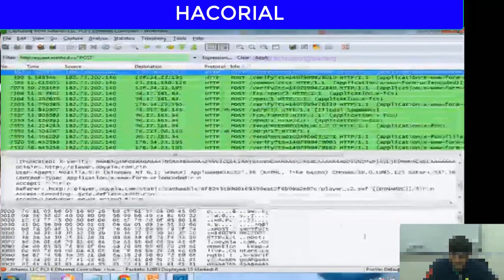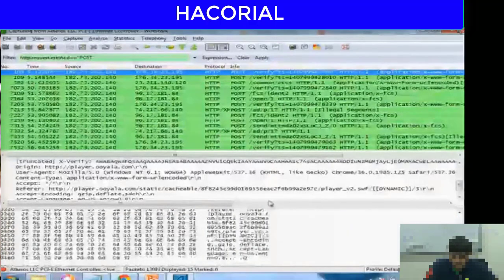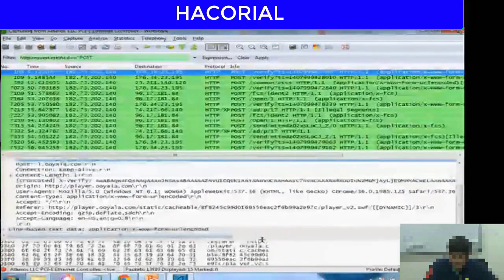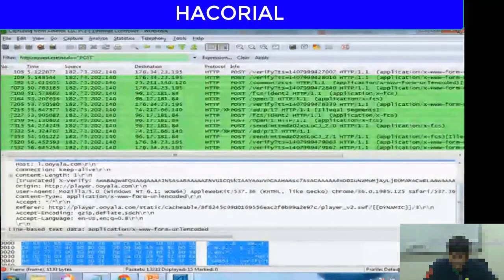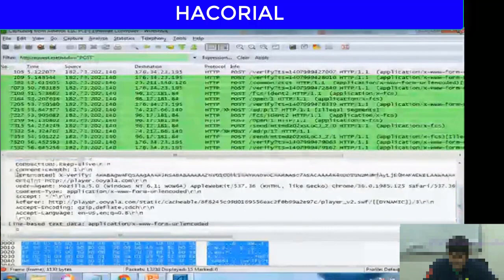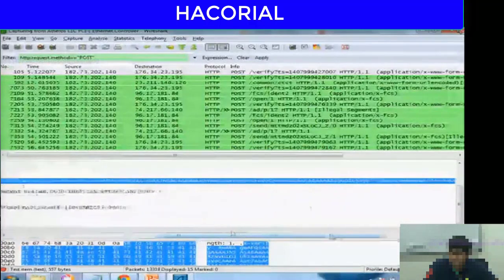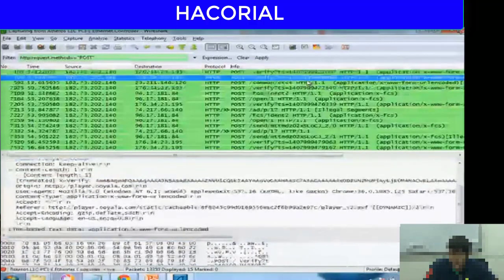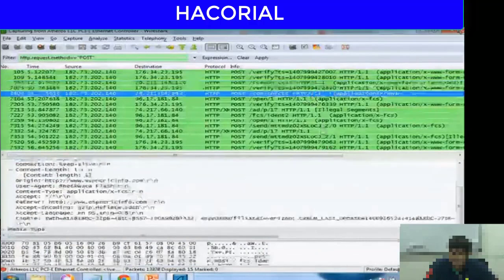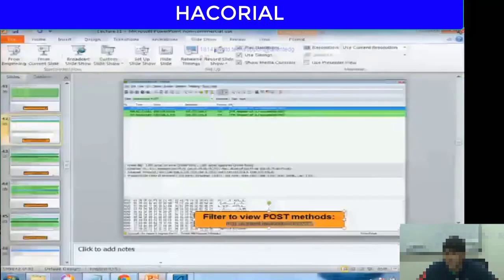Now usually a lot of times when you record something using the post method, the data may be encrypted or you may not be able to make much sense of it. If you notice, there is some kind of data that you can't really understand. That is why the post method is generally preferred or more secure than the get method, where in the get method by just looking at the URL, you can find out what data is being transmitted.